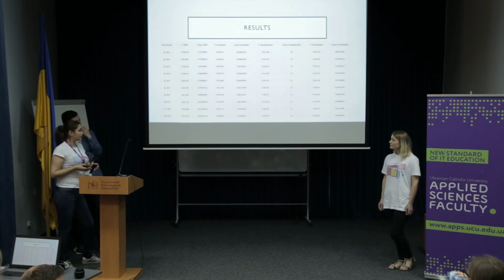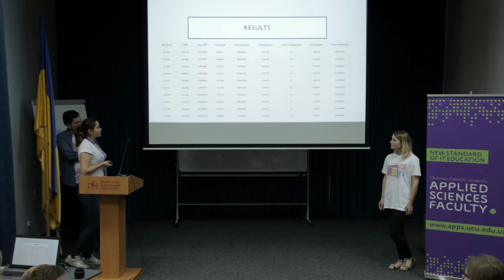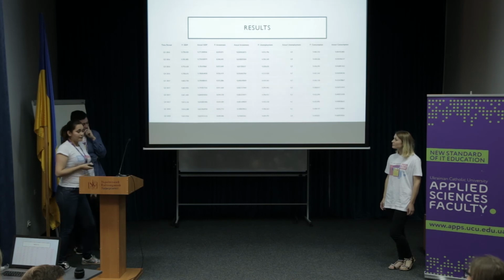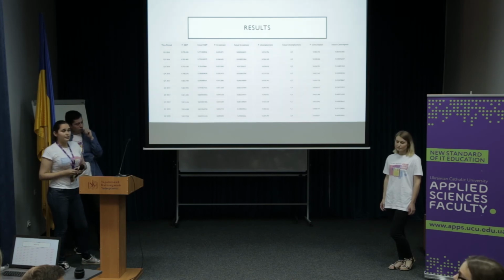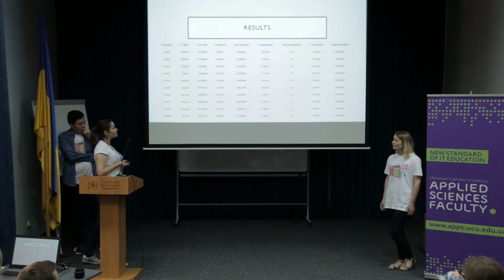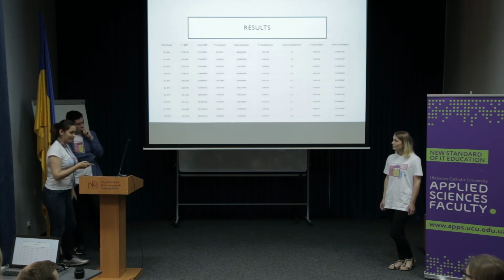However, this is a very similar value, so we can say that everything is fine, and we have exactly the same pattern for all the other variables. So in general, we can say that our model can more or less predict the US economy in the short term. Thank you.